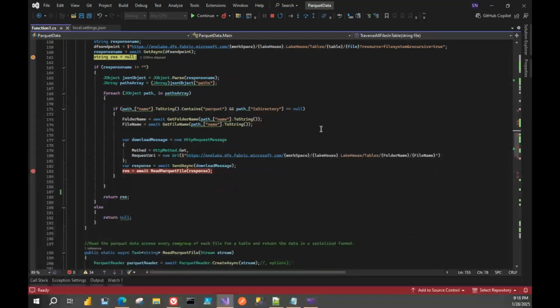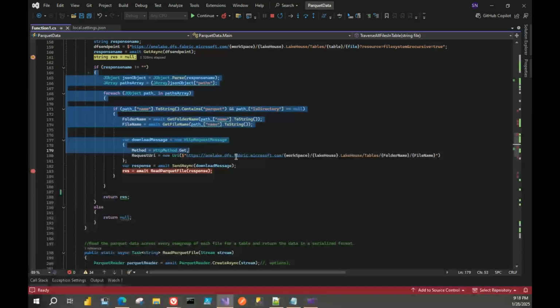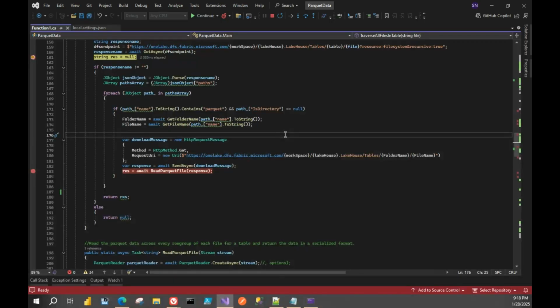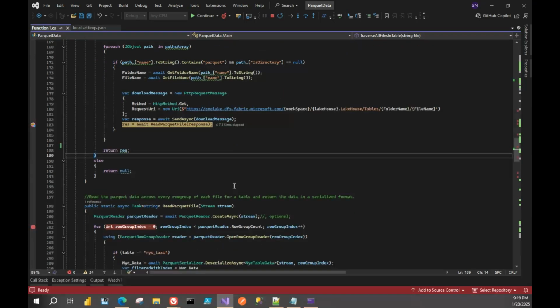Now, what we'll do is skip this intermediary step and just send a request to fetch all the underlying objects of the Parquet file. Basically, this trip_data table is approximately 3 million rows, so it's going to fetch a response for all the 3 million rows. Okay, so we have the response for this table, trip_data.